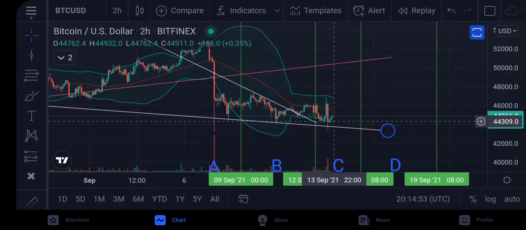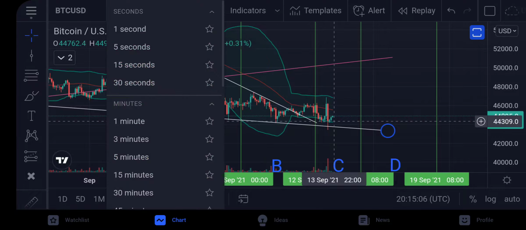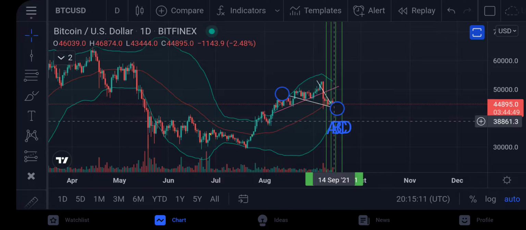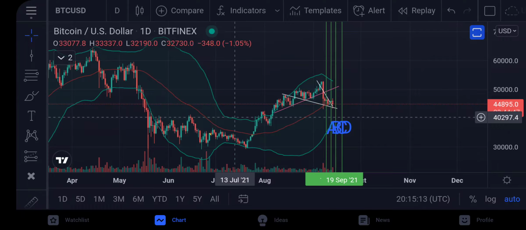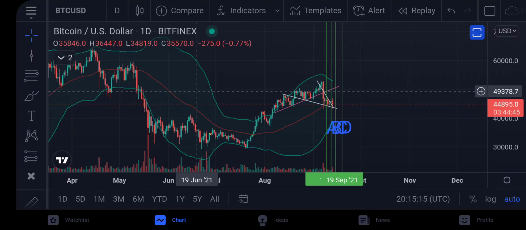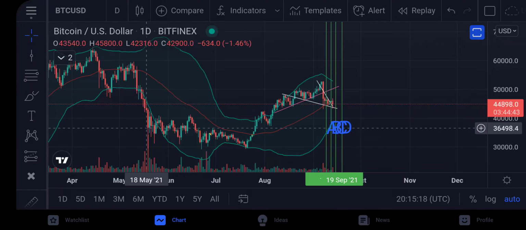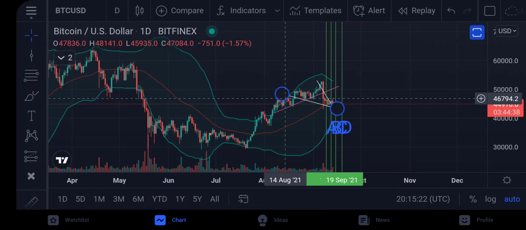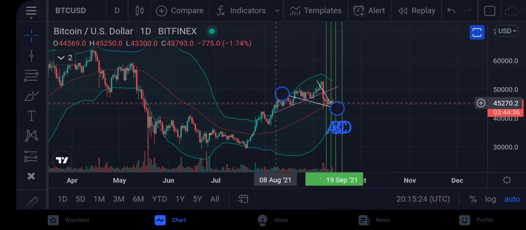So here, look at it again. We're in phase C right now. It's uncanny. It's pretty crazy. They've talked about the Wyckoff accumulation pattern in the past, which is actually in the bigger time frame. If you look at the daily chart right here, this is that Wyckoff accumulation pattern that they were talking about, and it played out pretty well. This is the bigger picture.